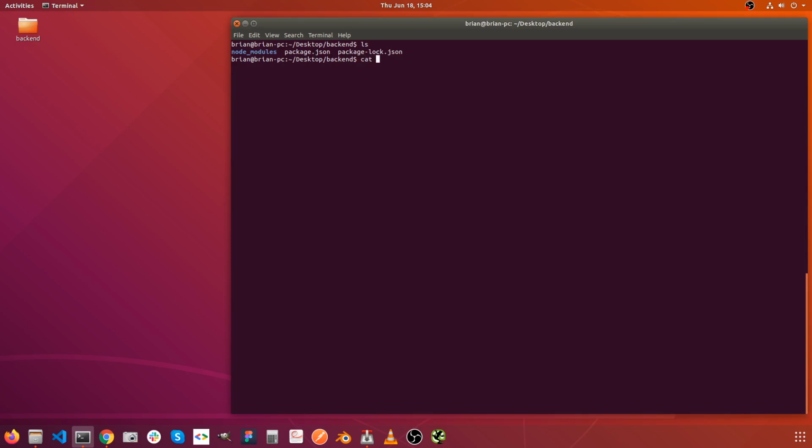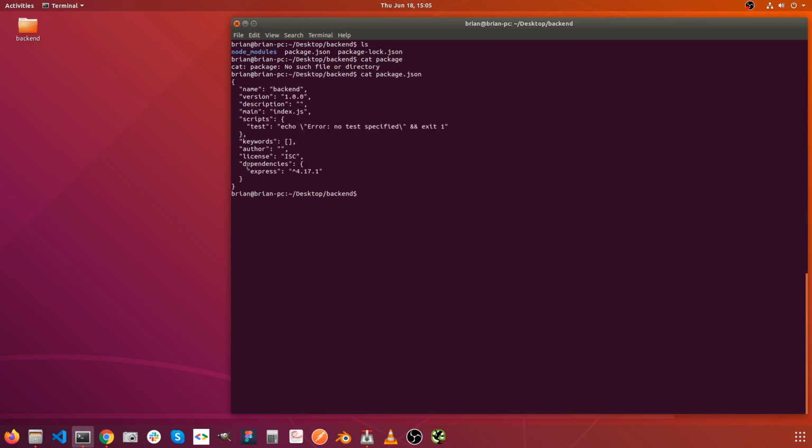So if I cat package.json, you see it's telling me that we have a dependency called Express. So now if someone were to get hold of this project from GitHub, they can easily install Express by running npm install. Okay, so we are supposed to leave out the node_modules folder.